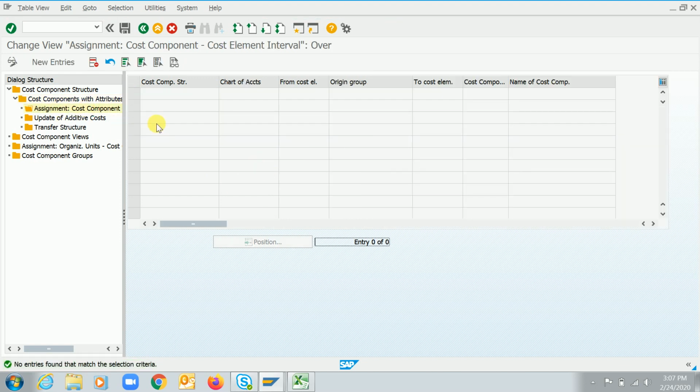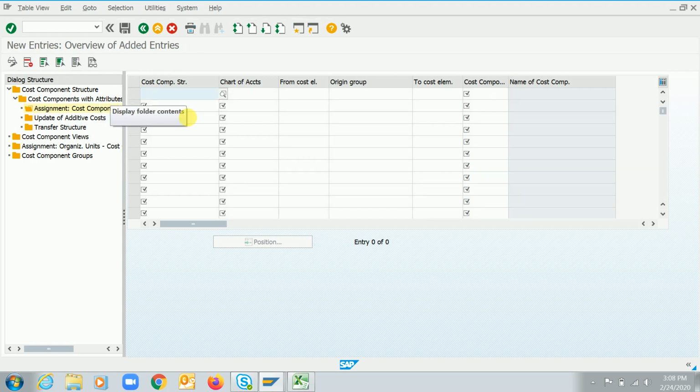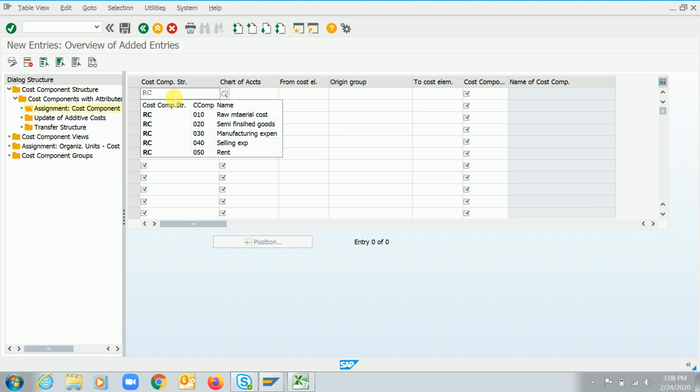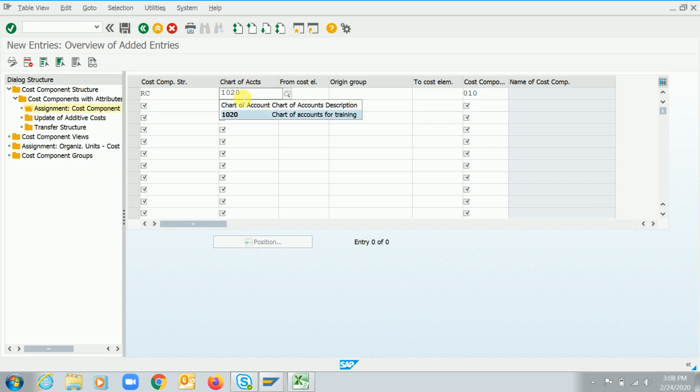Click on new entries, and here you have to select your cost component structure RC, and then give your chart of accounts. Our chart of accounts is 1020, and then here we have from cost element and to cost element and overhead. These play a key role, guys.